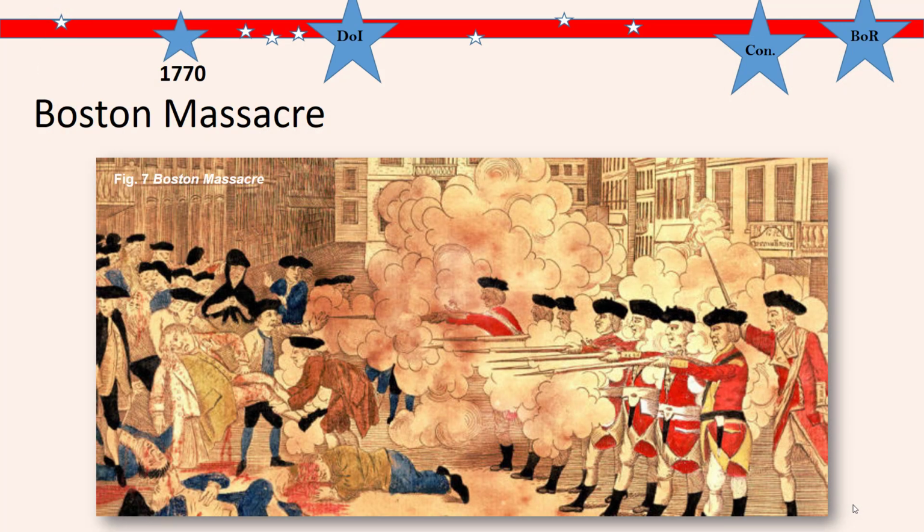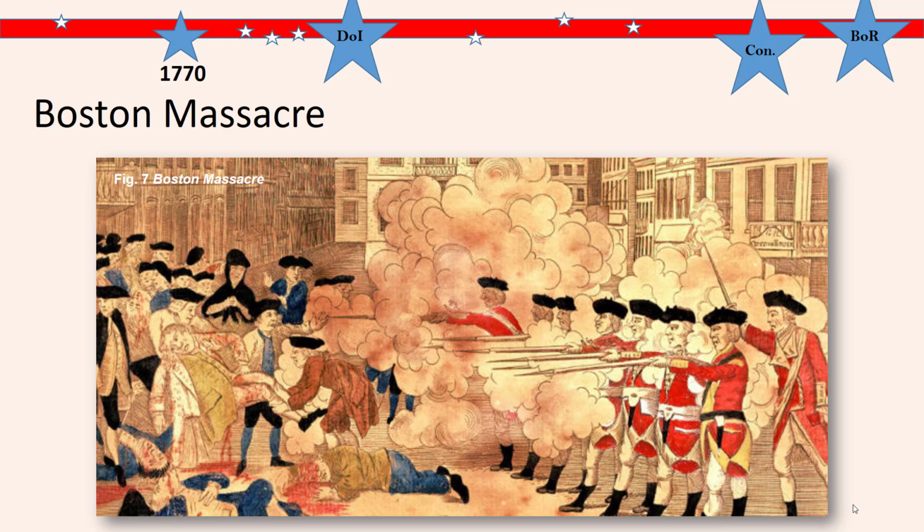Another event that you no doubt have heard about, which happened a handful of years after the Stamp Act, is the Boston Massacre. At this time in Boston, you had under 20,000, maybe closer to 16,000 residents. Along with these residents, you had 2,000 British soldiers essentially keeping the city in line, because there were some smaller riots and general discontentment with respect to not just the Stamp Act, but other taxes as well.